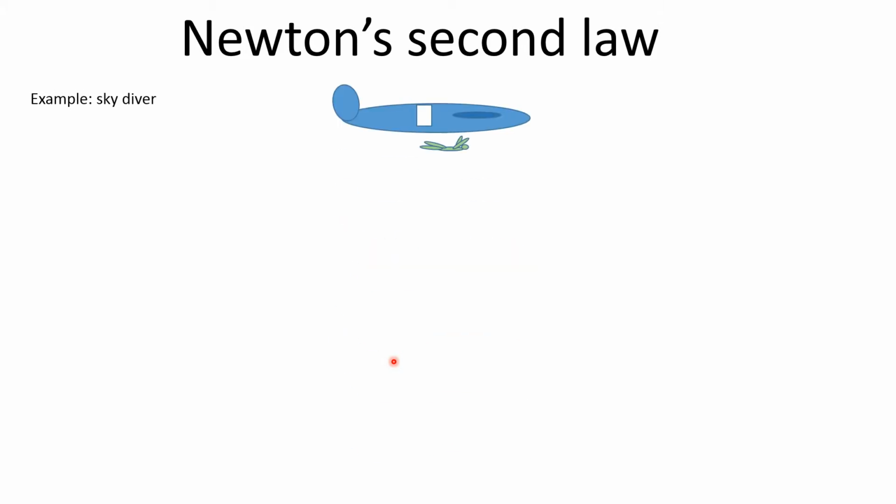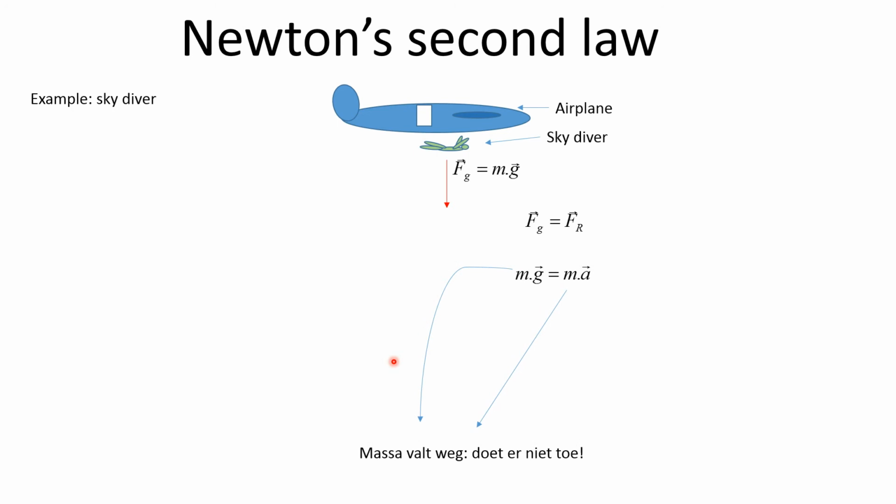And last example, the skydiver. We had in the previous movie airplane and skydiver again, which means that the gravitational force, which is m times g, our gravitational field strength, is at the moment he jumps the resulting force. At the moment he jumps, we do not yet have speed to have a frictional force, so we have m times g is m times a. We can drop m, so we are left with g is a, which means that Newton per kilogram is the same as meters per second squared, like said earlier in the movie.